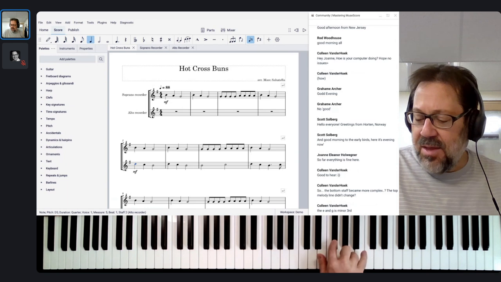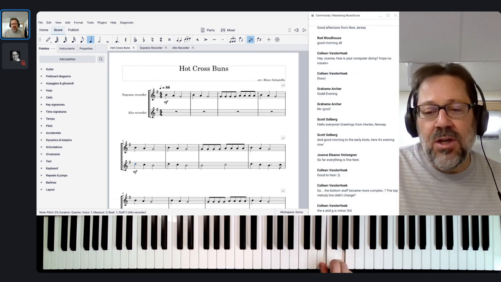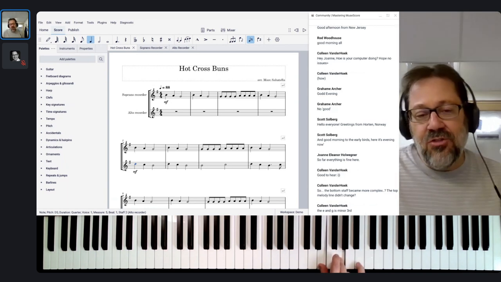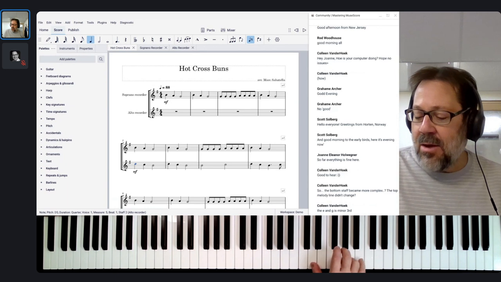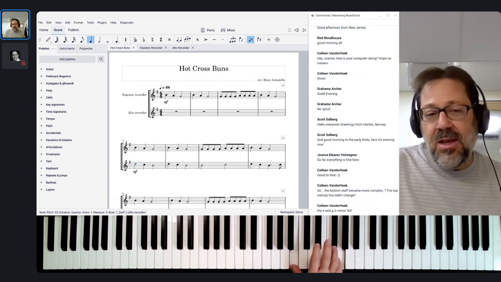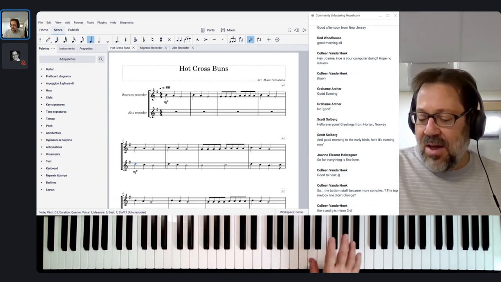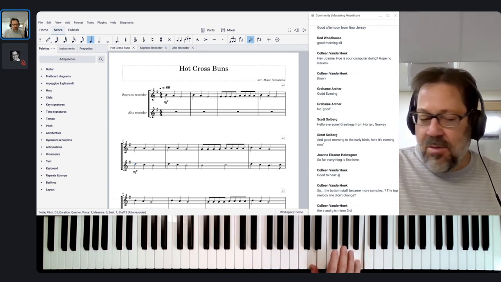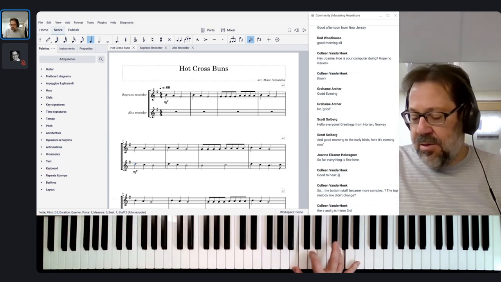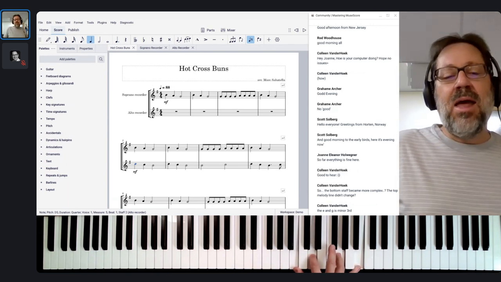So when I play this, that half note, E and G, as Colleen is saying, is a minor third. And with the B that we heard at the beginning of the measure, this all adds up to an E minor triad. When I play this, this interval here happens to be a minor sixth, but really, if I think about the beginning of the measure, the B and the D, and then the long note in the measure, the B and the G, it all adds up to a G major triad.